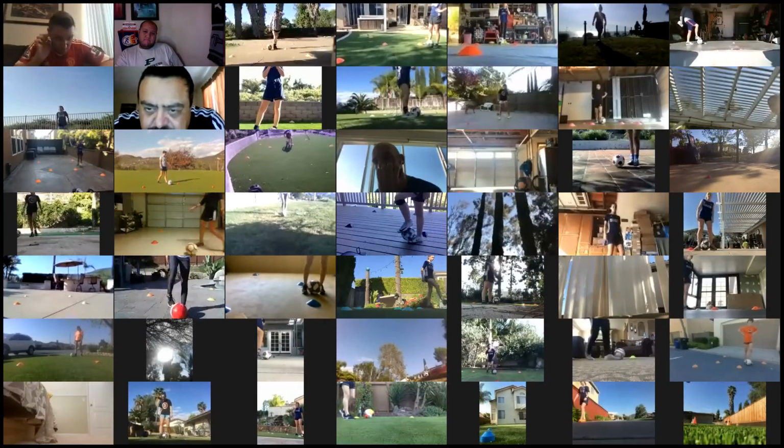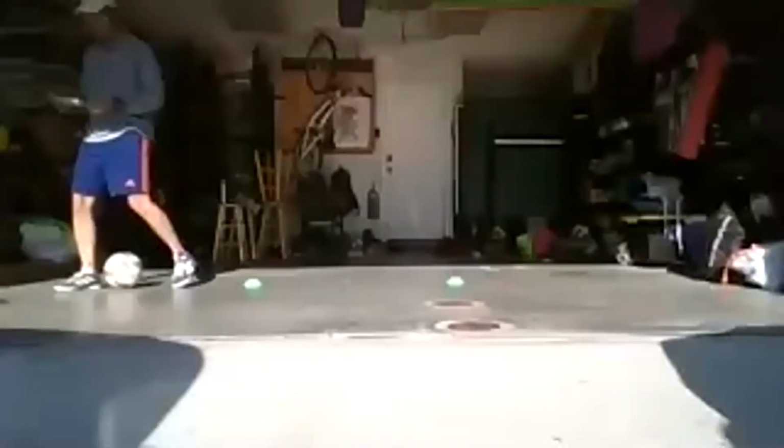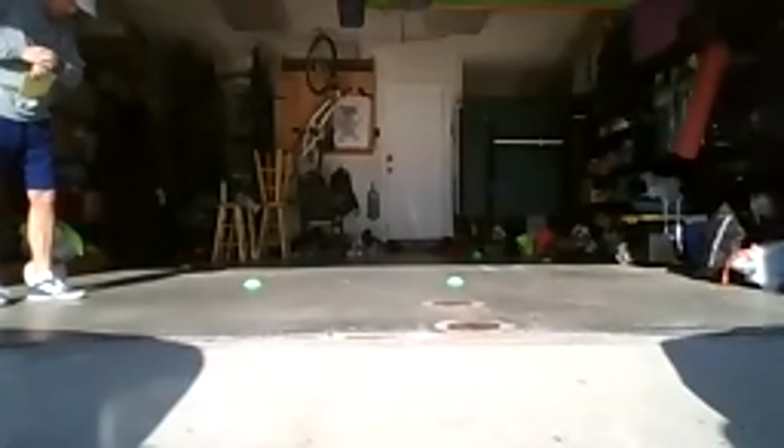Next time through, we're using both feet, inside of the feet only, as quick as we can. Push that across. Should be one touch to get you through the gate. Inside of the feet only, ladies. One touch to get through there, okay? Inside of the feet only, 30 seconds, and go.